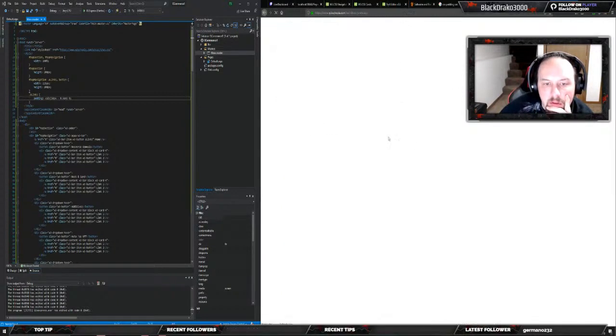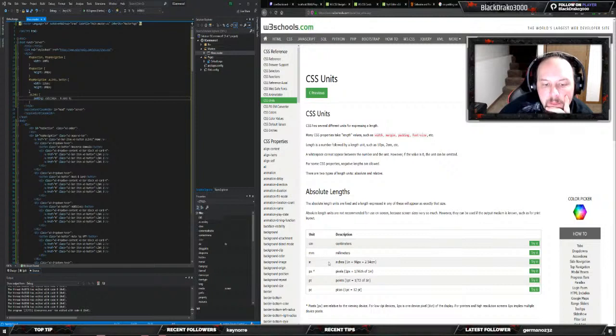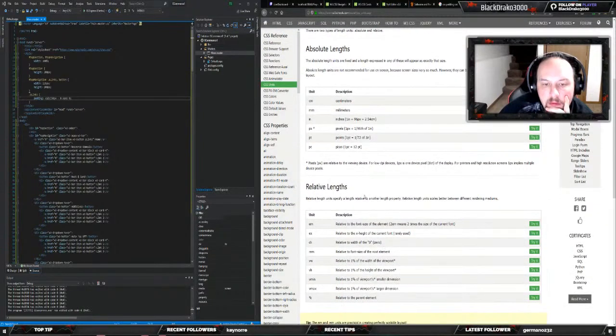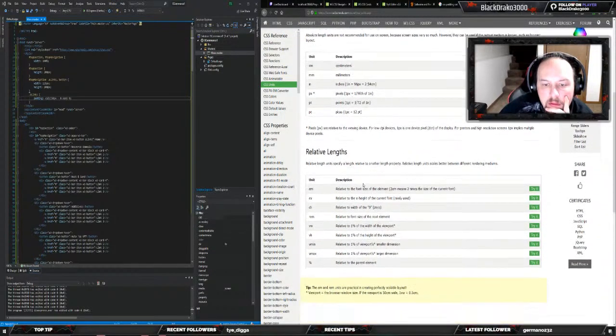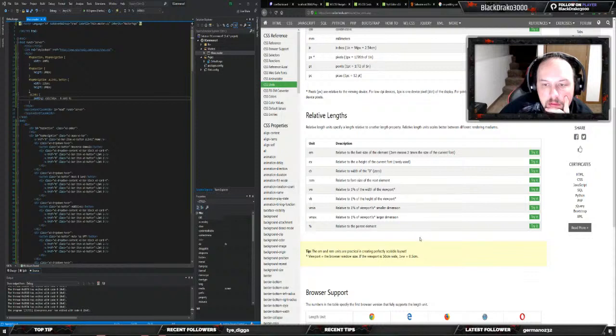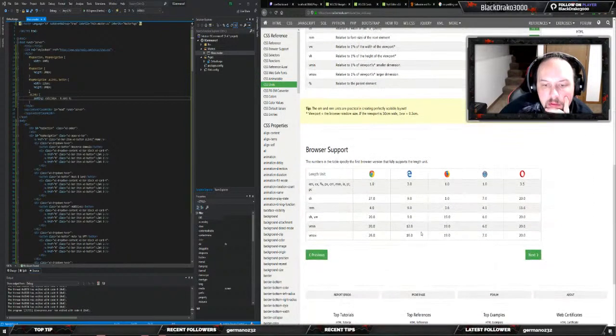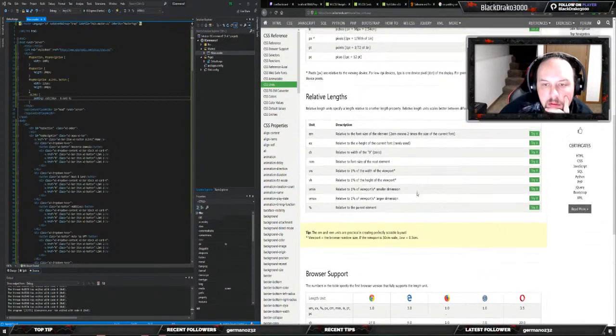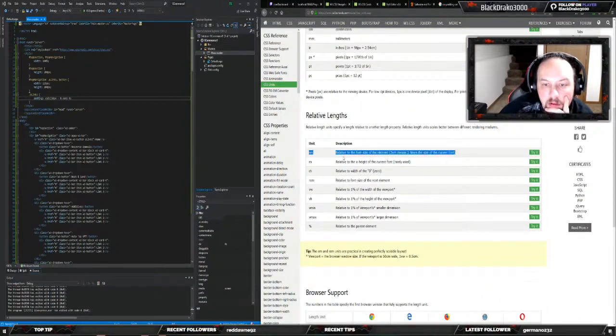Yeah, CSS units. There's EM even. Relative to the font size of the element. 2EM means 2 times the size of the current font. And it's based off M because M is the widest letter. Well, probably M and W.